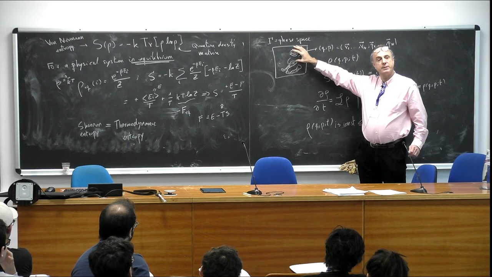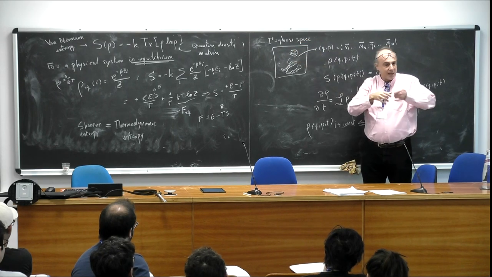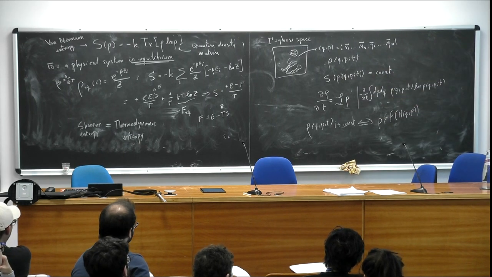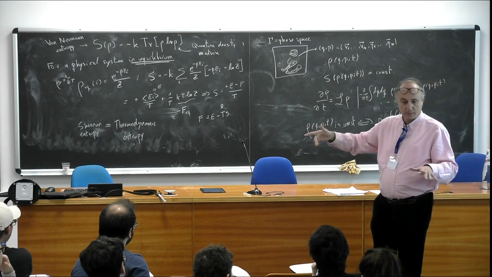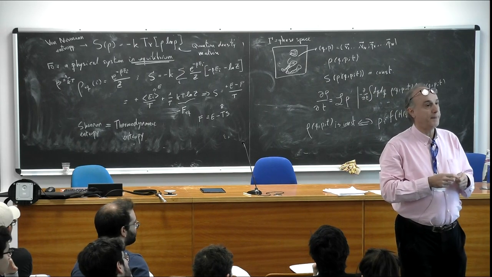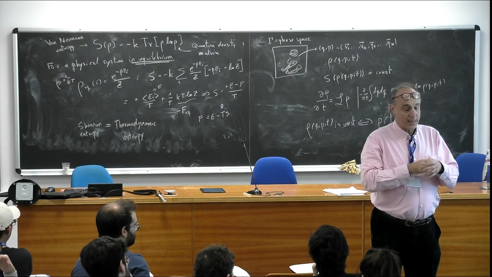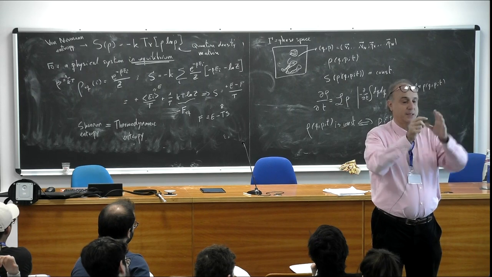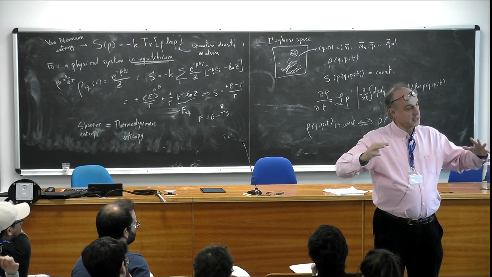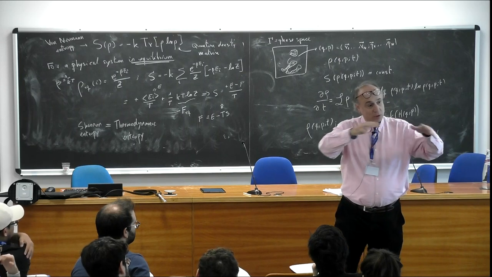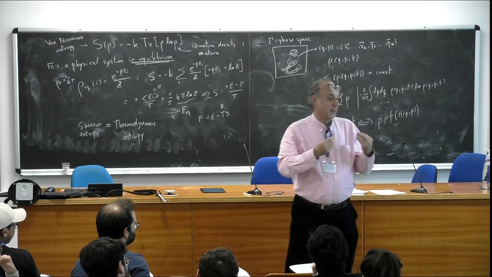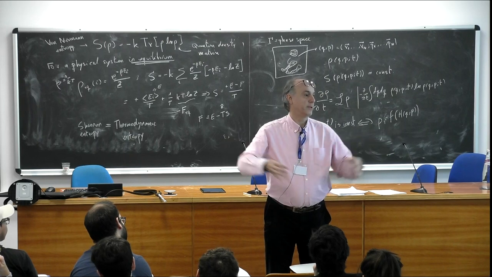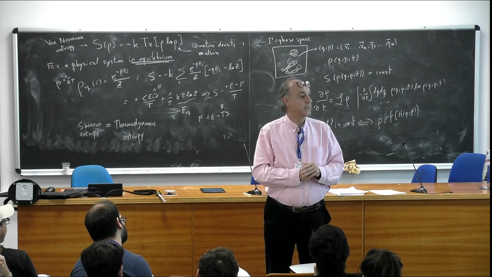So what happens under the Hamiltonian evolution is that this rho has a very complicated form, but the Shannon entropy of this rho is constant. This is a theorem which is easy to prove for a time-dependent Hamiltonian or for a constant Hamiltonian. So what is happening is that the uncertainty is constant, but rho is so complicated that any coarse graining or smoothing, the smoother you make the function, increases the Shannon entropy.